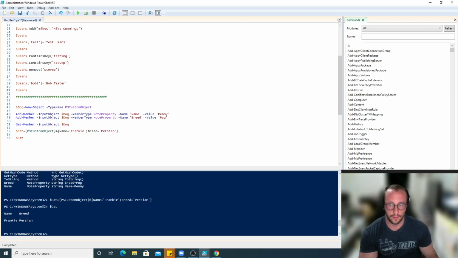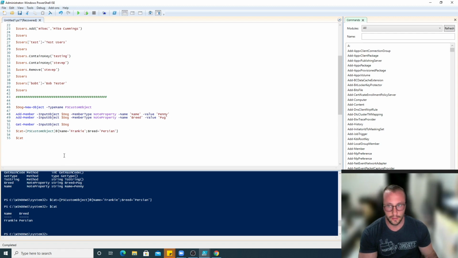And what we're going to be doing, like I said, is using these custom objects later on to store data. One of the biggest examples that I can say is for an Active Directory user. We can store the name, the username, even though that stuff is stored in Active Directory, we can store it in our own objects and do some compares, store it in array lists. This way we aren't always having to go back to Active Directory to look at it. Or if we have some CSV files, if your user base is going to be in CSV files, this would be another great option to create that.